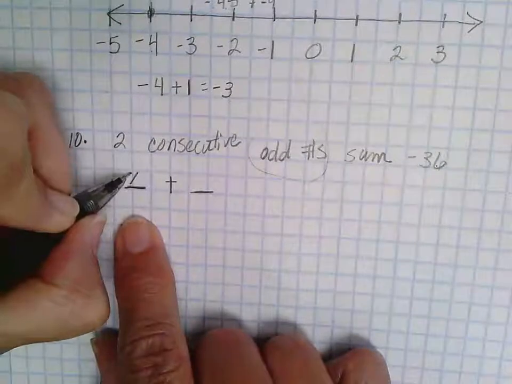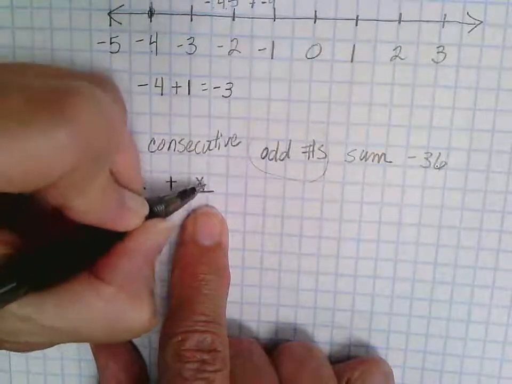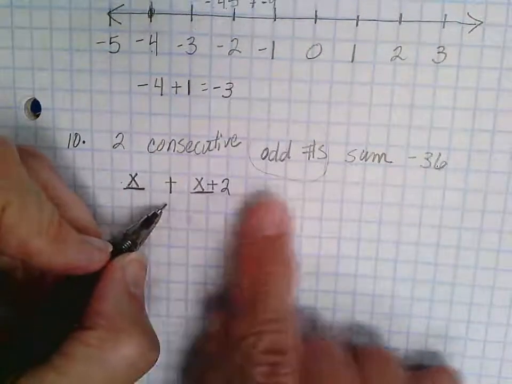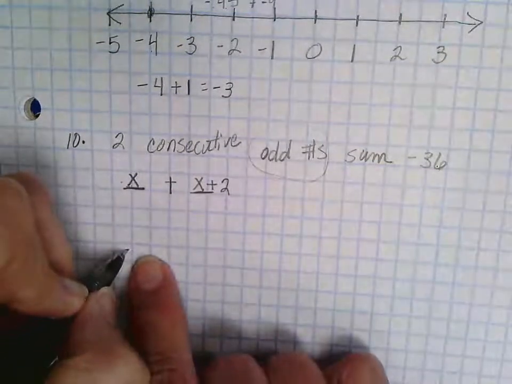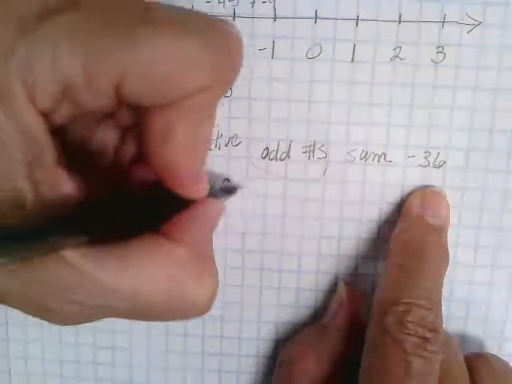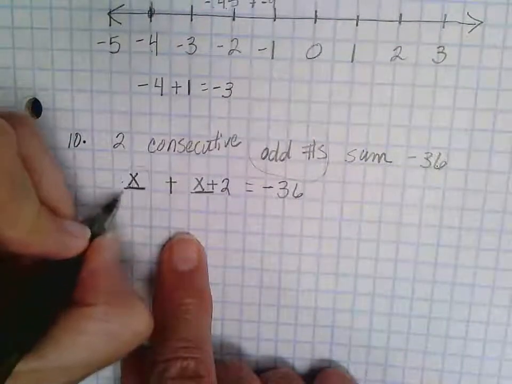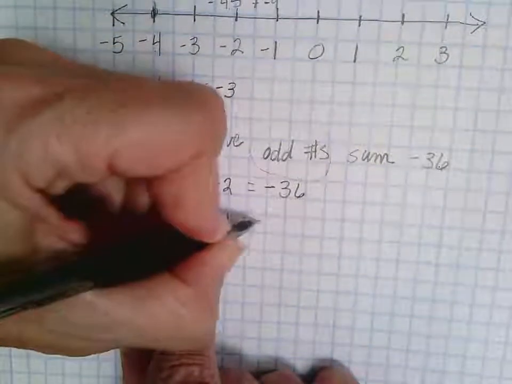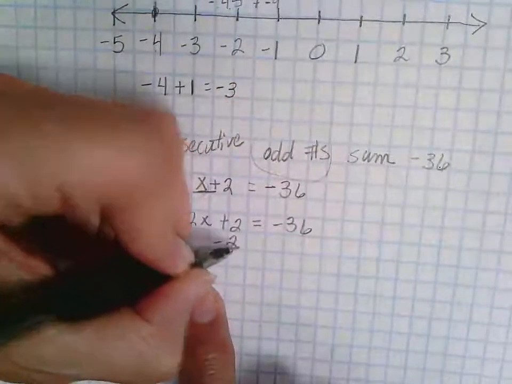So I'm going to start always with x, but this time instead of adding 1, I'm going to be adding 2 because I'm skipping the middle number, because that's what you do when you count by odds. Start with 1, you skip 2, you go to 3, you skip 4, you go to 5. But when I add them together, I have to get -36. So I'm going to combine my x's and get 2 x's plus 2 equals -36. Subtract 2 from each side.